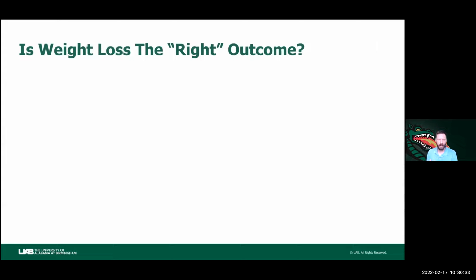So earlier I presented slides on the challenges and opportunities of obesity treatment and research. And in my mind, these are representative of that typical inside-the-box thinking in this space, where the focus is on producing clinically significant weight loss, which a lot of people can achieve, but then also keeping that weight off for the long term, which the data show very, very few people are able to actually achieve. So this has just got me wondering, is weight loss the right outcome? Or should we be thinking about other metrics for determining the success or failure of lifestyle-based interventions?